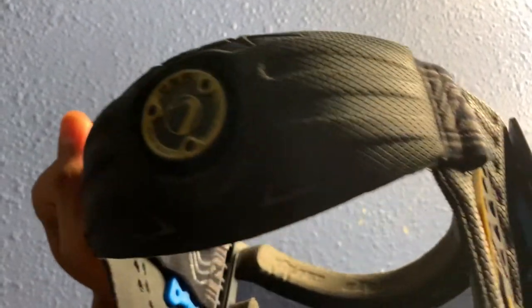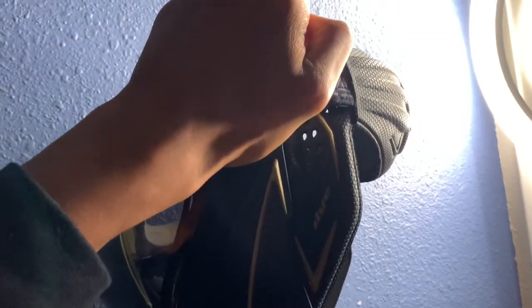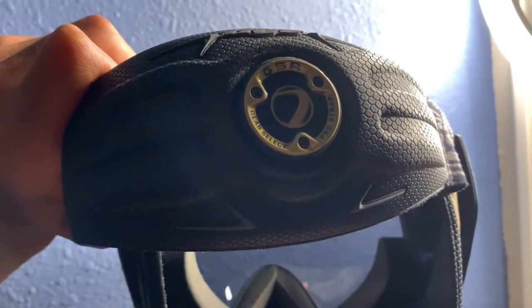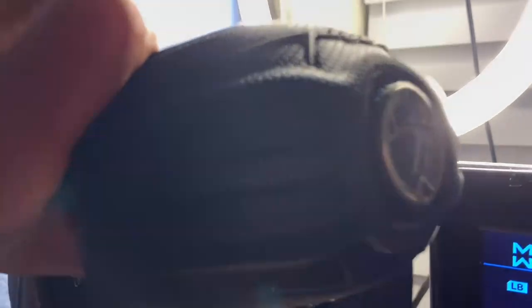Another good feature that's kind of iconic with the Dye i5 is the rotating dial on the back strap to tighten and loosen it to your head size. It's a very iconic and very nice feature. What it allows you to do is just quickly tighten your mask and you don't have to deal with all the straps where you have the little plastic thing and try to find your tightness, or maybe the straps come out and your straps are just flapping everywhere. The Dye i5 has literally eliminated all those issues with a very easy, convenient system. You literally twist it left to loosen it and right to tighten it — nothing more, nothing less.